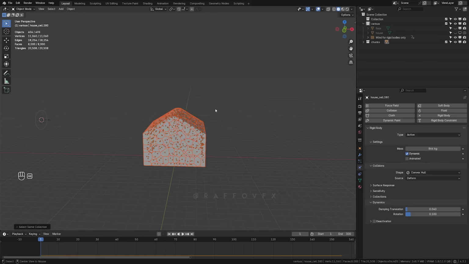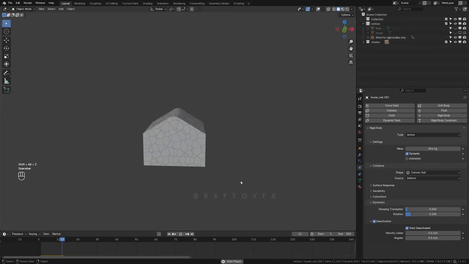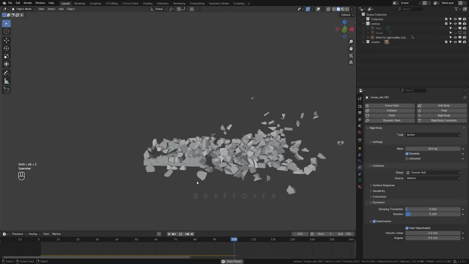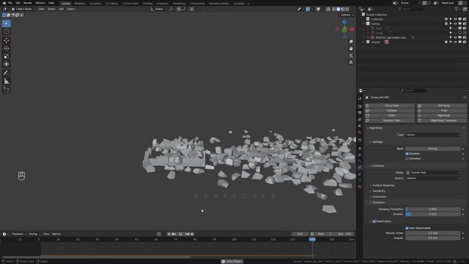And to do that in Blender, it works like that. You have to hold the button Alt on the keyboard, which is pretty annoying. I don't know why it's a thing. By the way, holding Alt, I'm going to activate this function here, deactivation, to expand this. Activate also this function here, start deactivated. So this way, if you restart the animation from frame 0, you can notice that they stay in place in the first part of the animation and suddenly exploding like that, which is exactly what I want.